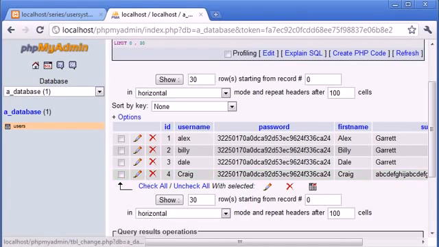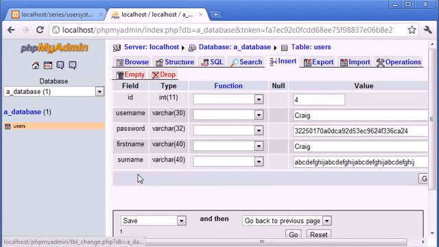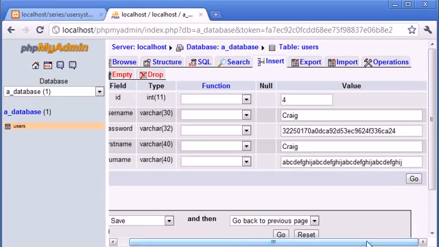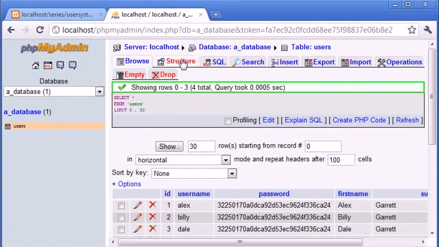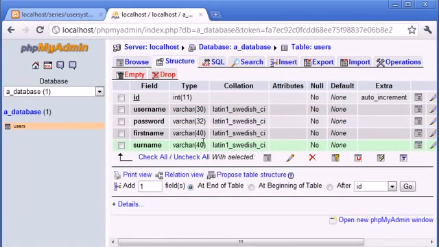I'm going to click on this little edit button, and I'm going to have a look at what's been stored here. So we've got ABC up to J, four times. Now we've only stored 40 of the 50 characters we entered, and the reason for this is our varchar only allows for 40 characters, as we've already looked at under the structure tab.